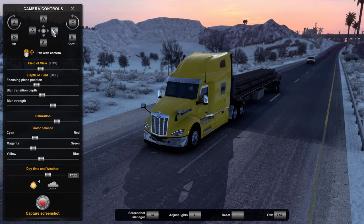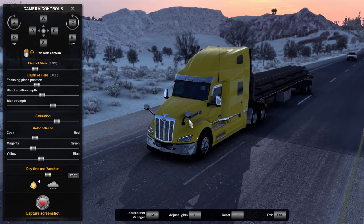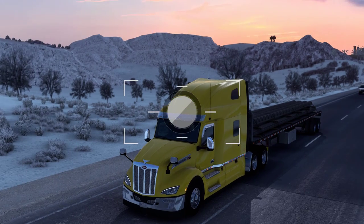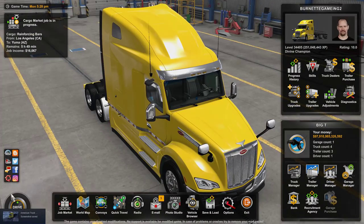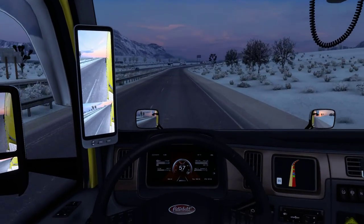I actually like the look of this 579. It's a really good looking truck. It's aggressive looking in the front. It looked better than the Kenworth. But, you know, everyone likes one, so. So we got our thumbnail.